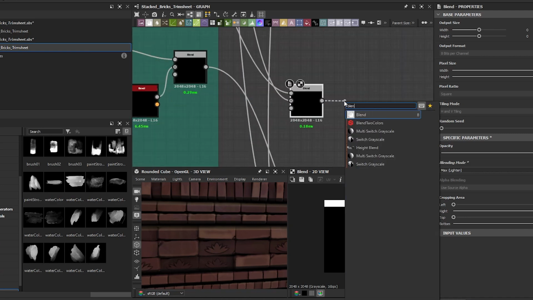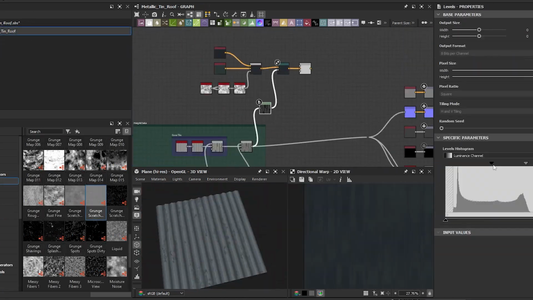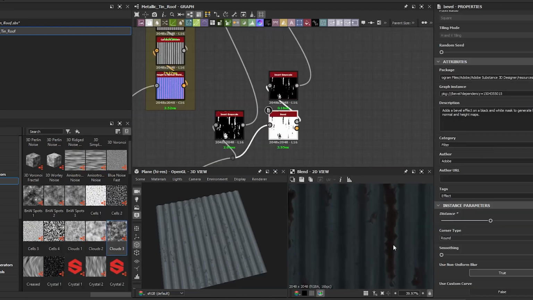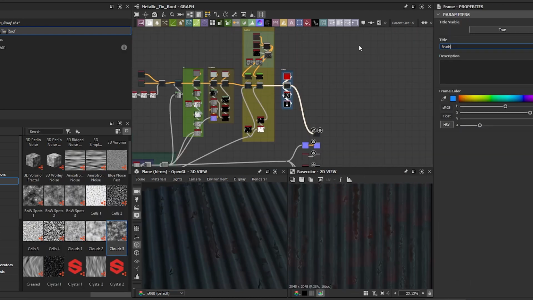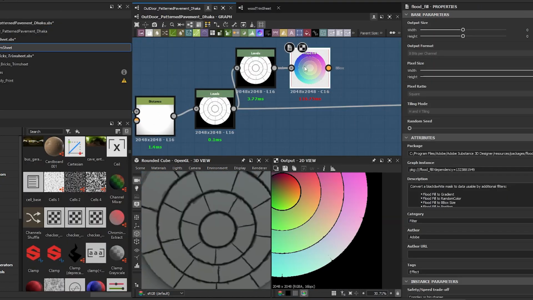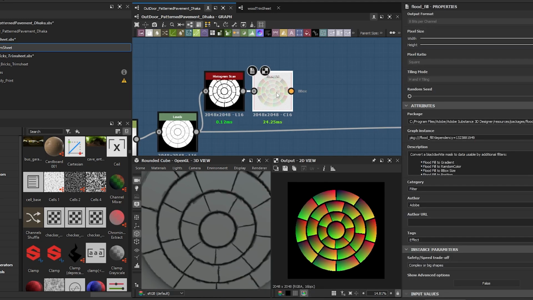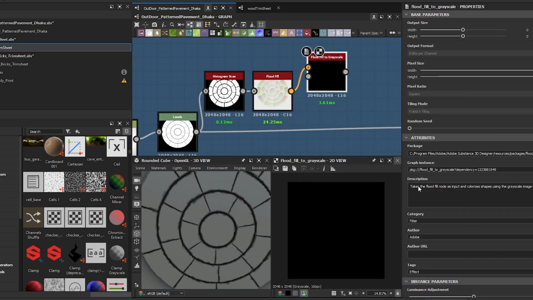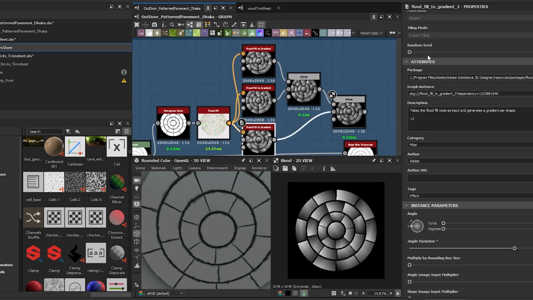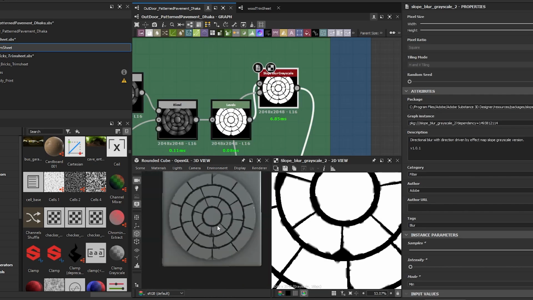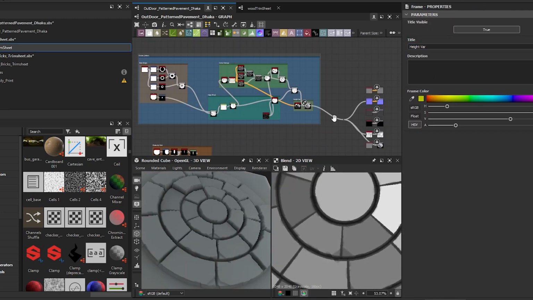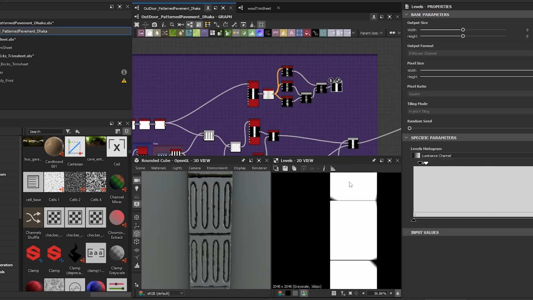Then I go on to make some of the simpler ones. For example, here is just the tin material that I use for some of the roofing. And one of the more complex ones for me was one of the ground materials that had circular patterns, but it was also interwoven with different kinds of vertical trim sheet things.